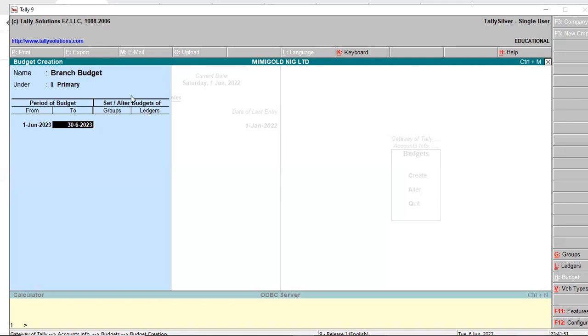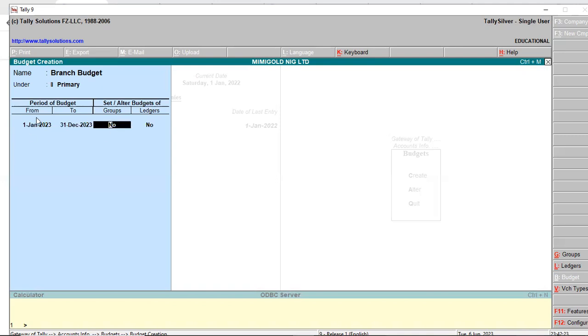So what you're supposed to do is to type yes inside where we have our group. So let me just change this first. Let me make this a yearly budget, 1st of January 2023 to 31st December 2023.